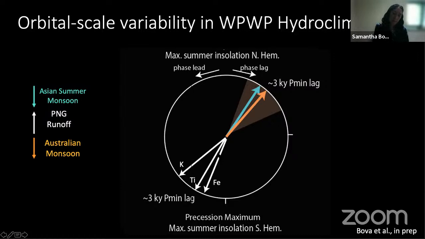And then we can plot the phase relationship of our proxies here in Papua New Guinea. And these are for all three now of the different elements. They have slightly different lag to the precession forcing, but they're also on average within uncertainty about a 3 kiloyear lag from precession maximum. Sorry, that should be P max there. All right. So these appear to be basically out of phase in the heart of the warm pool and with those records that are on the margins.